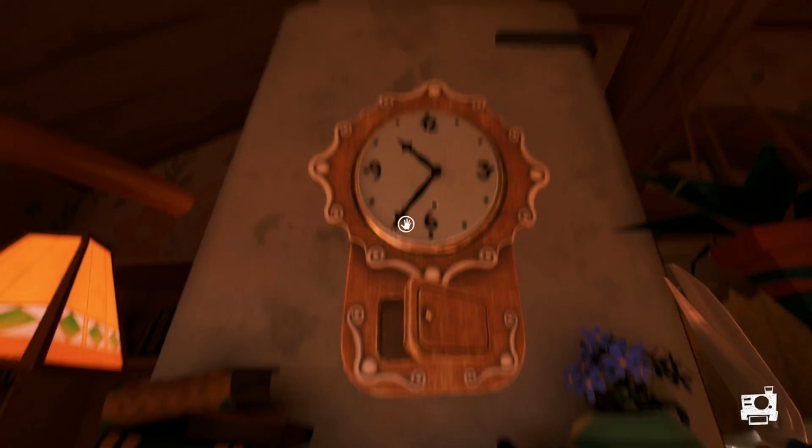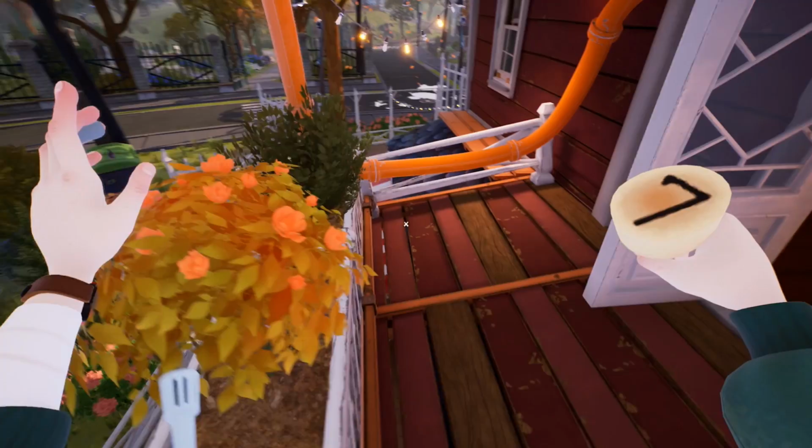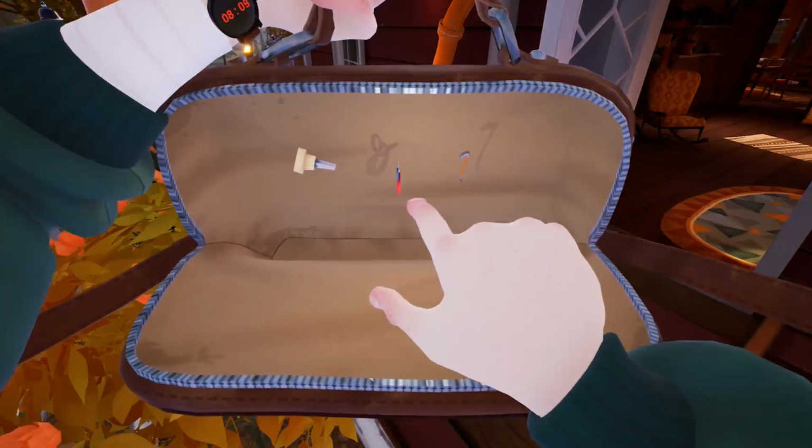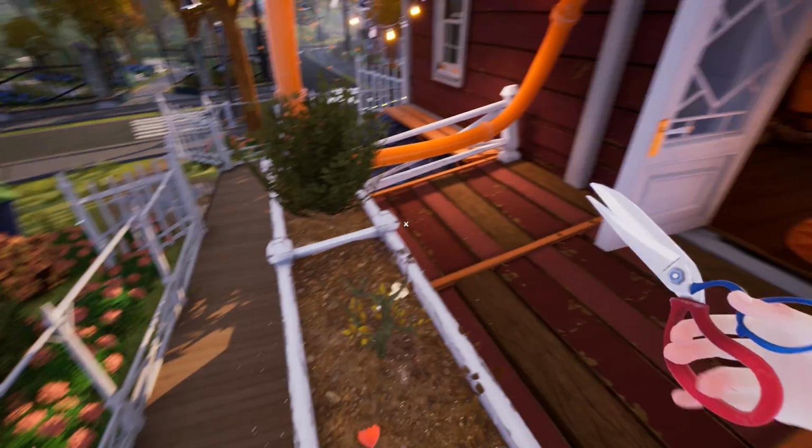So change the big hand to 7, and change the small hand between 10 and 11, and then pick up the number inside, head through the door on the left side here. Change to your scissors. Again, you can press Y to open up your inventory, select the scissors, snip this bush here, and pick up the number inside.